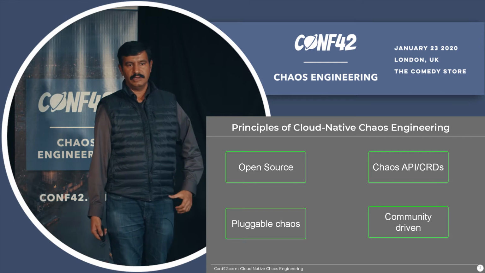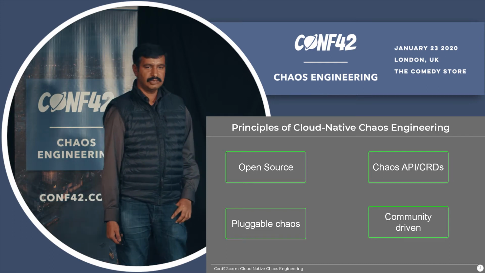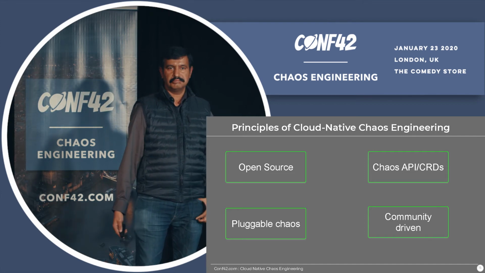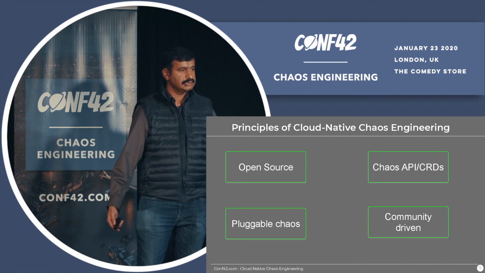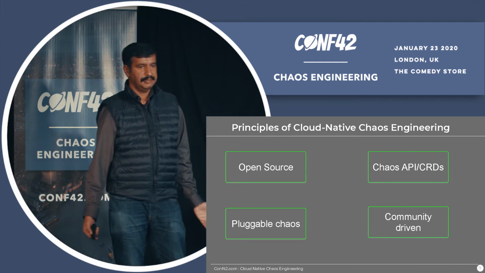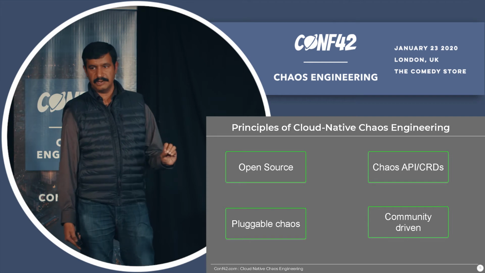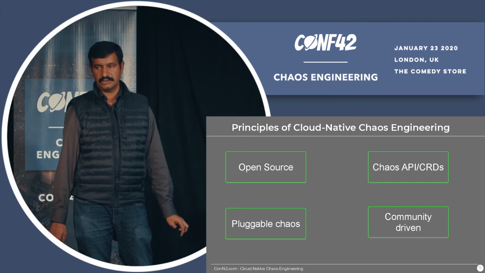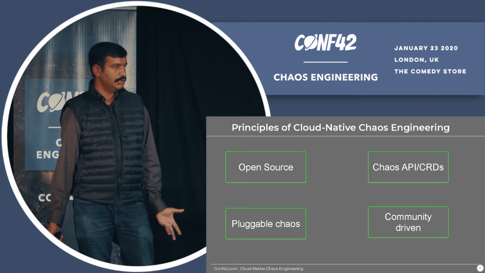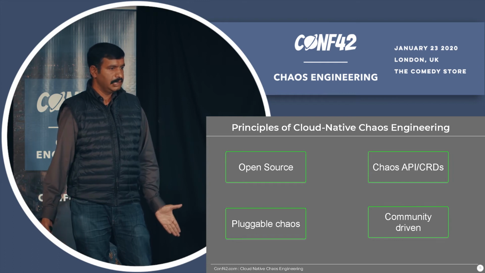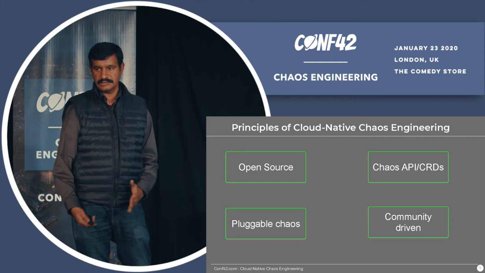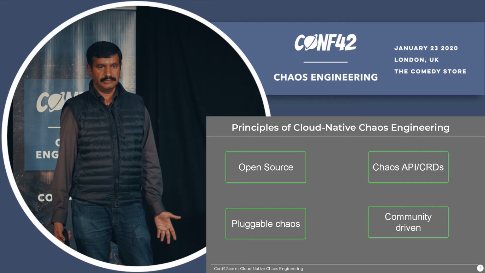And then you need to have acceptable APIs or CRs, just like pod and service, for chaos engineering, right? And then what's the actual logic? How do you kill something, right? So that, again, you should not determine. It should be pluggable, right? Maybe my project does it in a particular way, but somebody else also has a particular way of killing. For example, here today we talked about Pumbaa, right? How do you introduce network delays? It does it in a certain way, and then you should be able to use Pumbaa and plug it into this cloud native chaos engineering, and it should be usable, right?